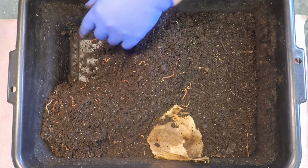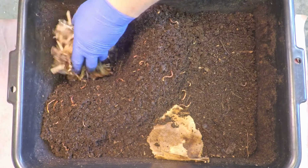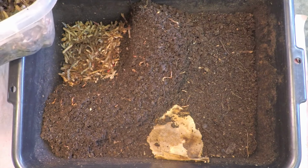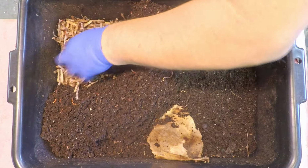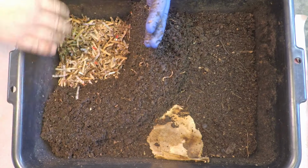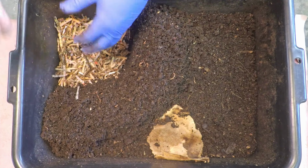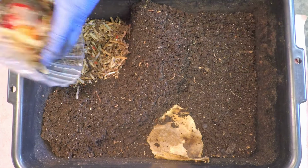I kind of figured since we've had two corner feedings, two pocket feedings that were actually quite close to each other in terms of nearby corners versus these corners that are kind of far from each other, I almost wondered if perhaps after this feeding we would proceed with a deviation from the pocket feeding approach, pretty much abandoning it, and then maybe just starting to transition the system into a setup where the worms are just being kind of herded over to the edge of the bin where we plan to migrate them from, to haul them out from, which I guess would be this corner if that's the route we opted to take. So I'm not sure yet.